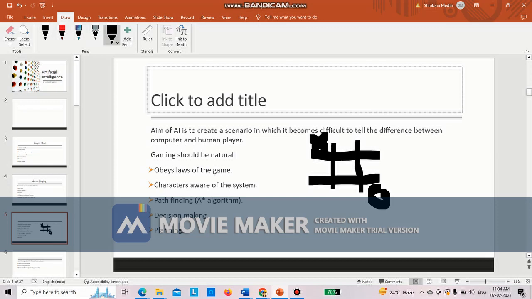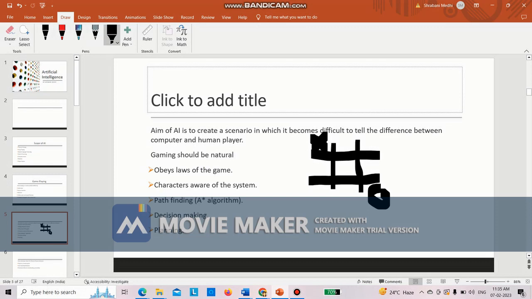How is it going to do this? It is going to do it with the help of some algorithms. There are many algorithms available in artificial intelligence: informed search, uninformed search. Basically, in most of the games, the A star algorithm is used. We are not going to discuss the A star algorithm here, I am just giving one example. These paths will be decided based on search algorithms like the A star algorithm.